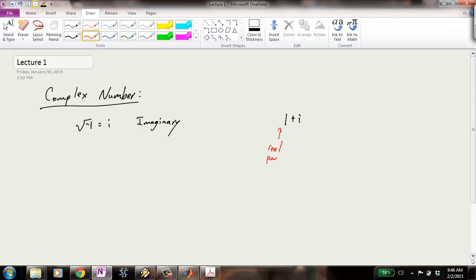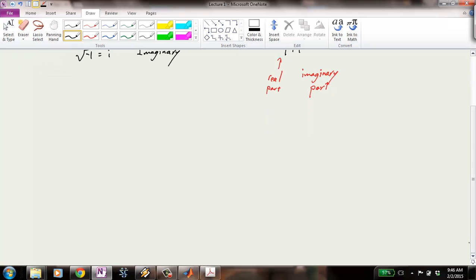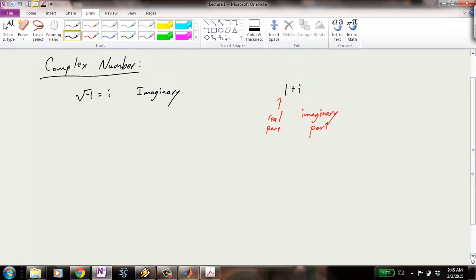Okay, so then a complex number is one that might have a real part and an imaginary part. These don't mix, but you can have something like 1 plus i. The real part is 1, the imaginary part is i. And combined, they're a complex number when you add them. Now, instead of a number line, you now have a plane.